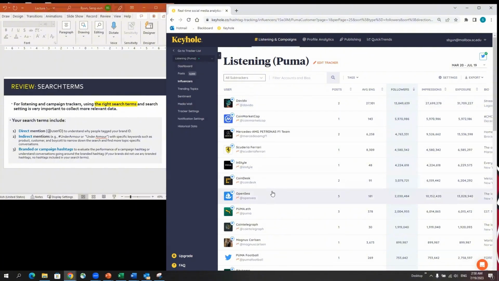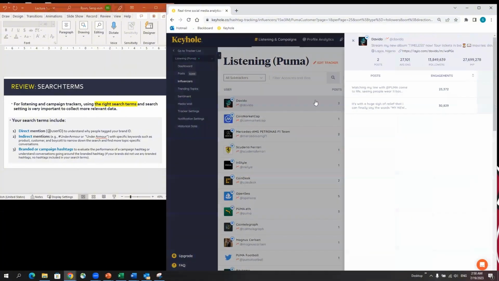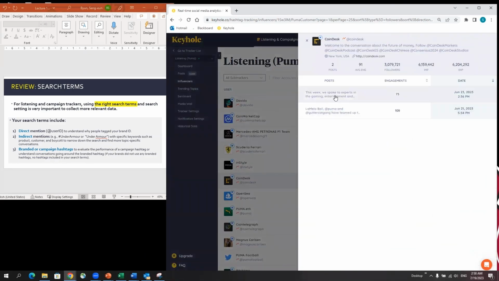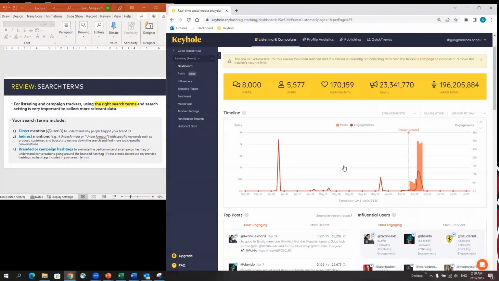You will see a lot of media posts, also key bloggers or thought leaders. This is really great information. Click one and see what they talked about. Some of these users could also be highly engaging users. If there's a redundant post, move on to the next one and see who this person is. So this is media, or this is an influencer, this is a blogger. Figure out who this person is by checking out their description. And when it's negative, you want to carefully monitor the conversation, or sometimes you want to react directly, right? So this is really good information. After that, go back to the dashboard and move on.